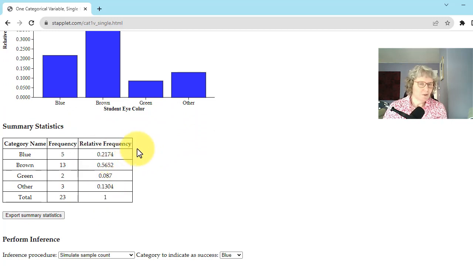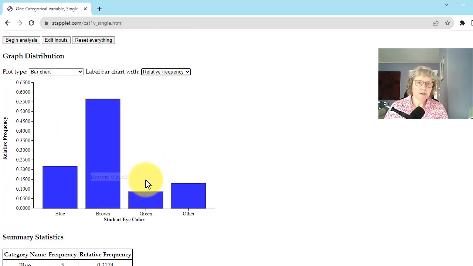So I wanted to show you how, but now that you know how, you're welcome to use the computer to do it. So I'm just going to double check that we got the same thing. Yep, and it says it adds up to 1. This is in proportion. They didn't change it to percentages. They left it in proportion.